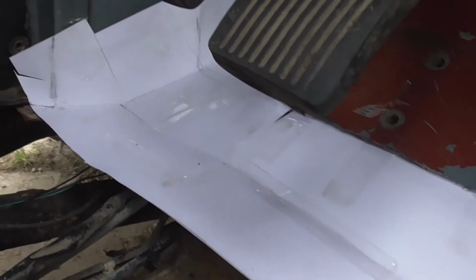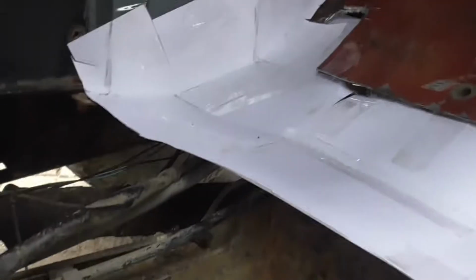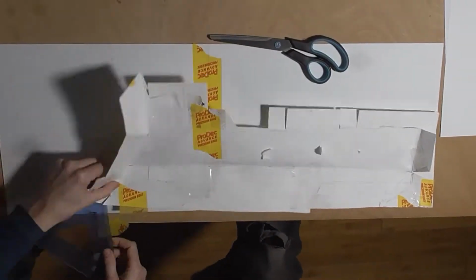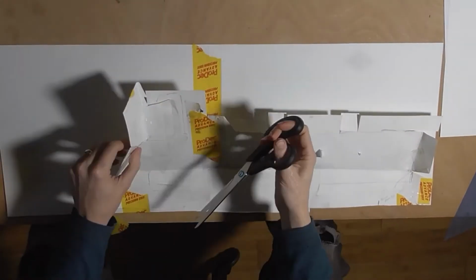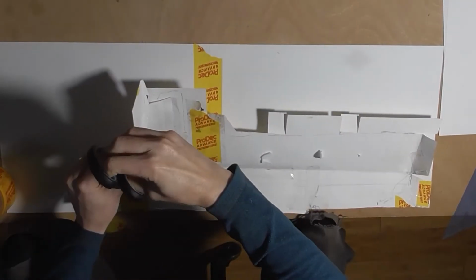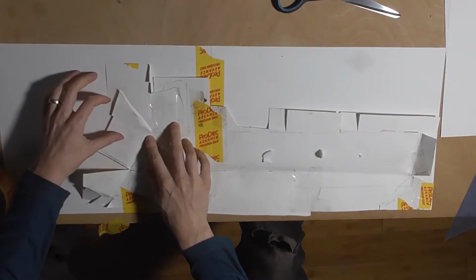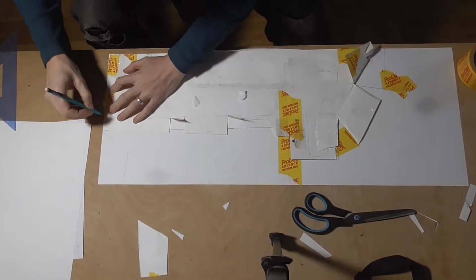So I made this rough paper template, and then we're going to take it in the house and make a nice, neat, tidy one. Some of the angles on this template, when you fold them flat, the flat version of it overlaps with other bits. And so you can't cut that out of a flat sheet of steel, so you have to cut separate pieces so that you don't have these overlaps in your pattern.